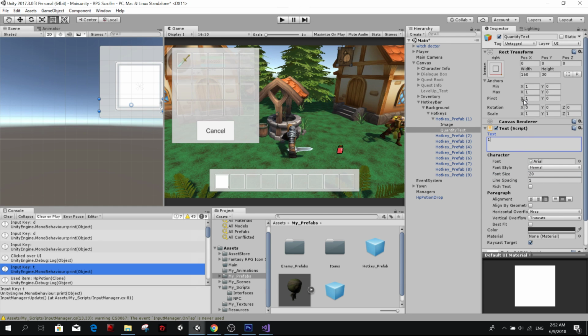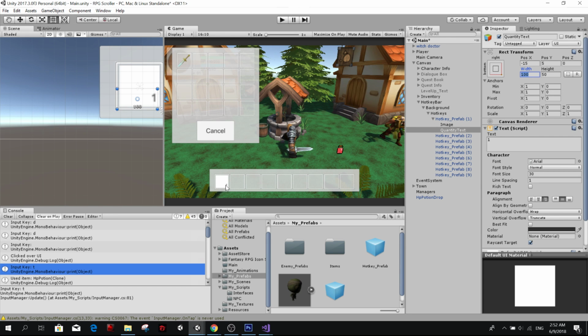It's too far on the right, so I need to give it some, nope, something like that. 5, 30, and make it bigger. It's 50, and there you go.